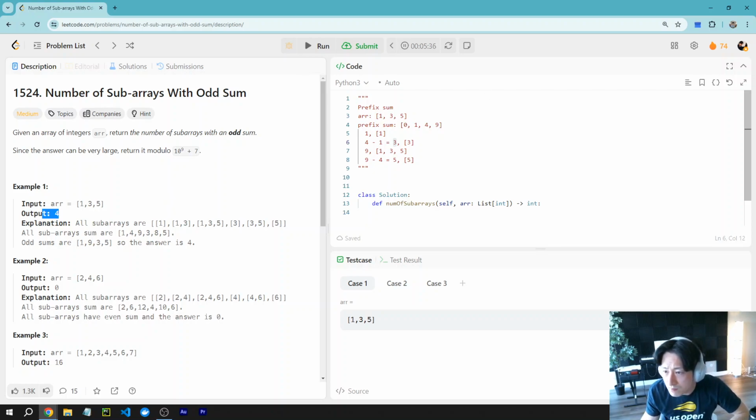So I think what I have to do is, what should I do? Am I keeping each number in a hash map maybe?